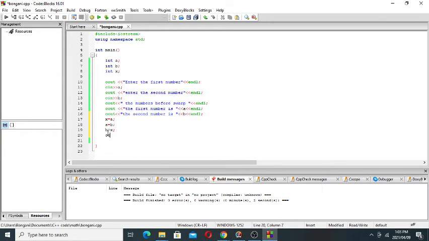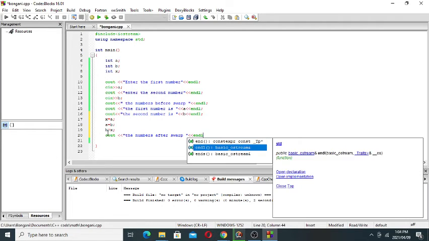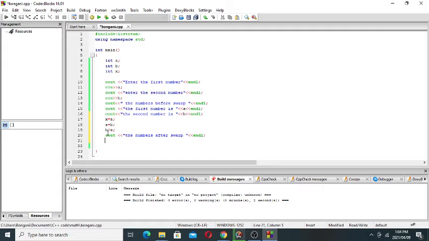So if we say cout the number was after swap, endl.